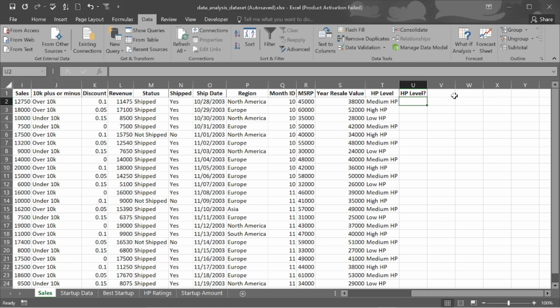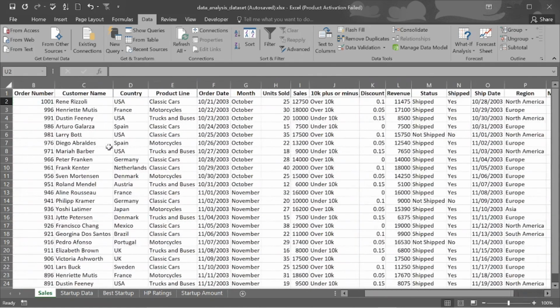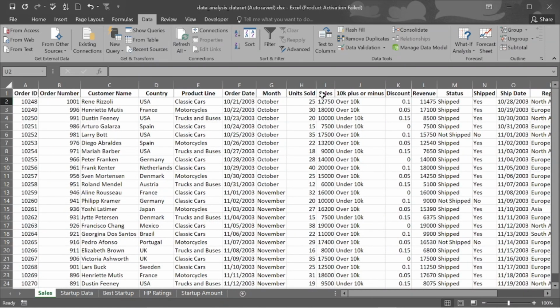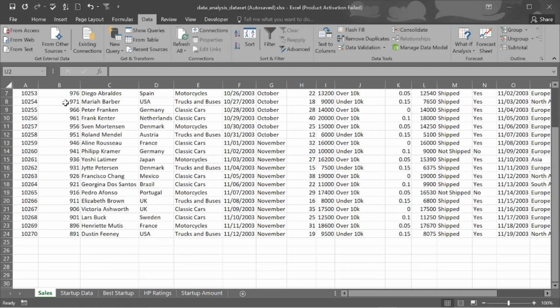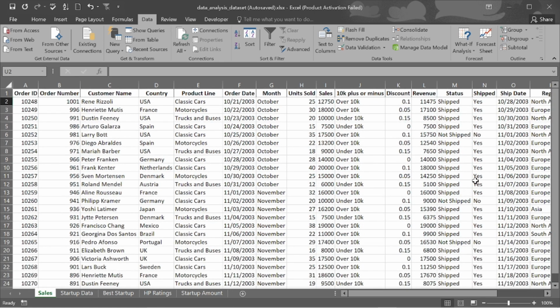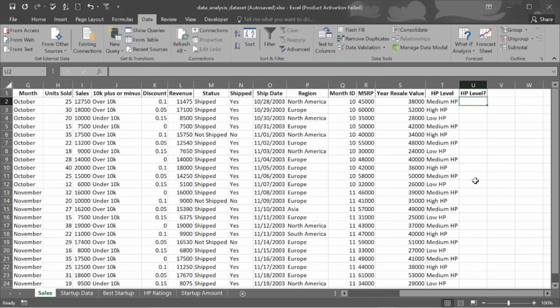Initially, I wanted to add the sizes of orders. That means if the number of orders is below a certain amount, we can call it small, and if it's within this range, we can call it large. That is what I wanted to do, but I didn't add that. But let's see if we can use the HP level.